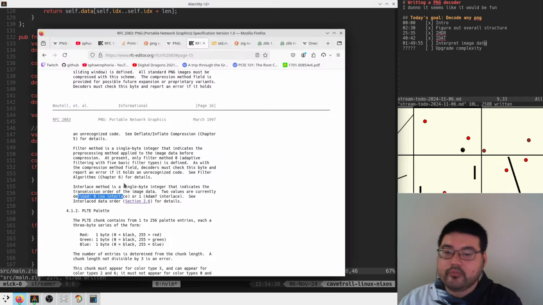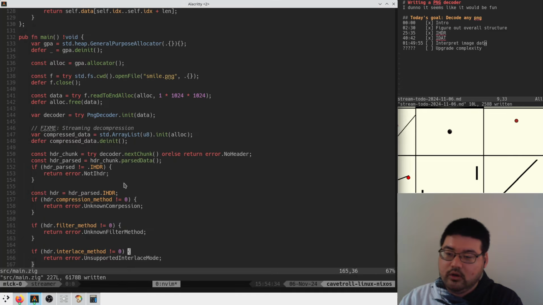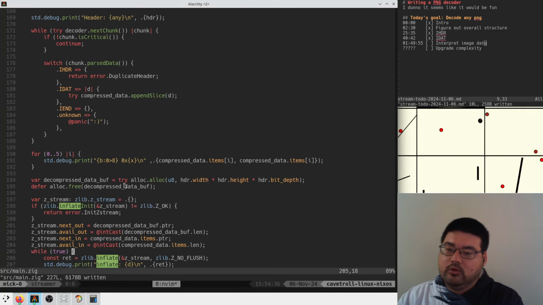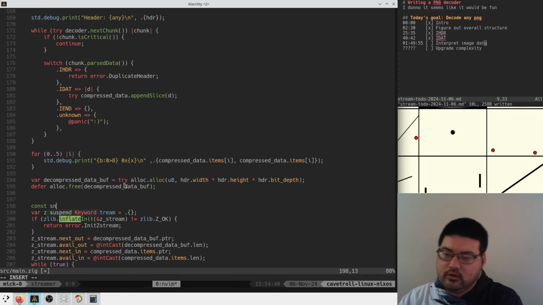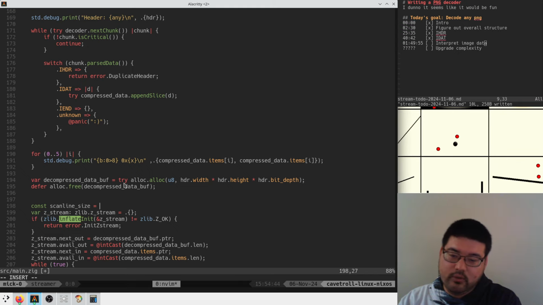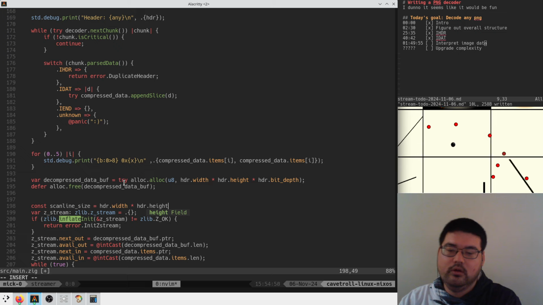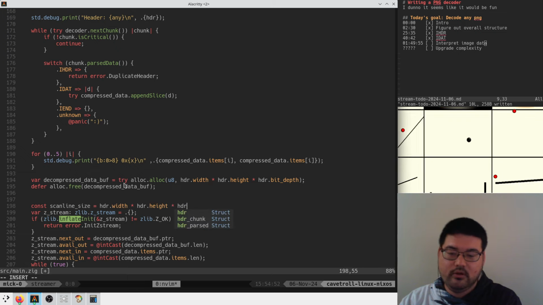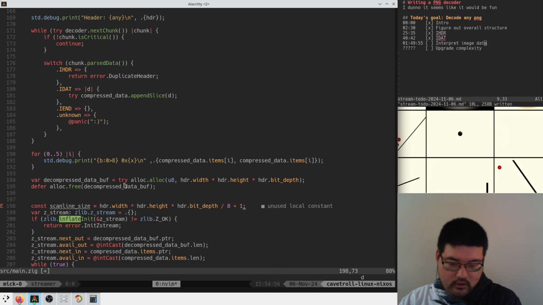Okay. And then that means that we can go line by line, and we're going to assume here scanline size is going to be the width times the bit depth over 8 plus 1, right?